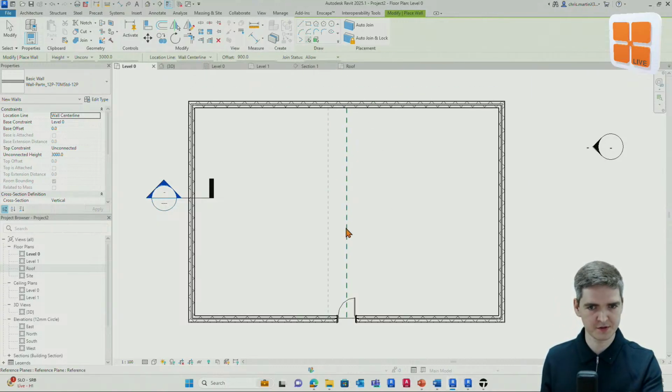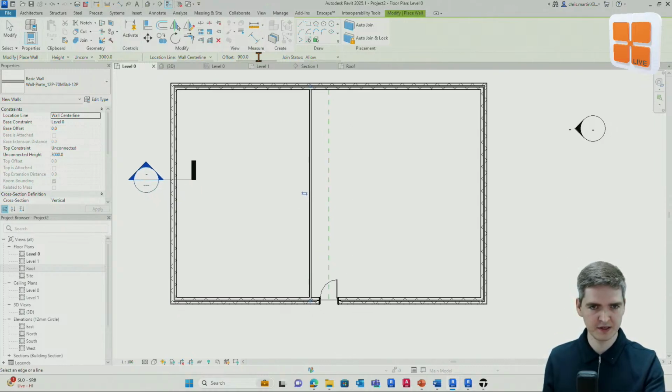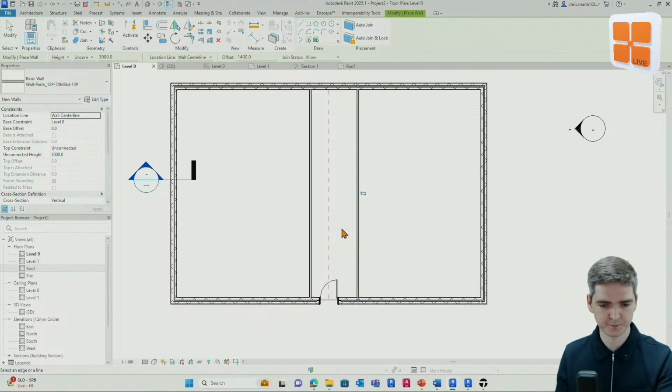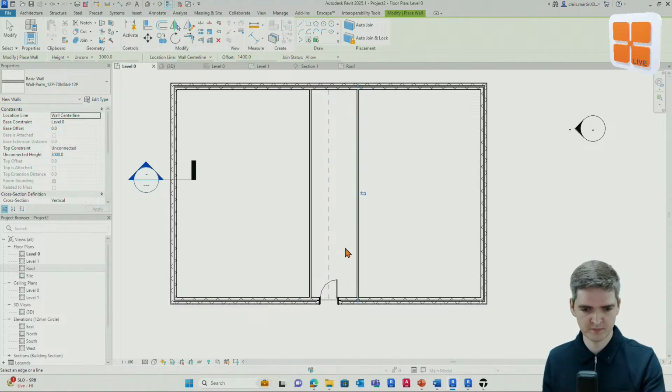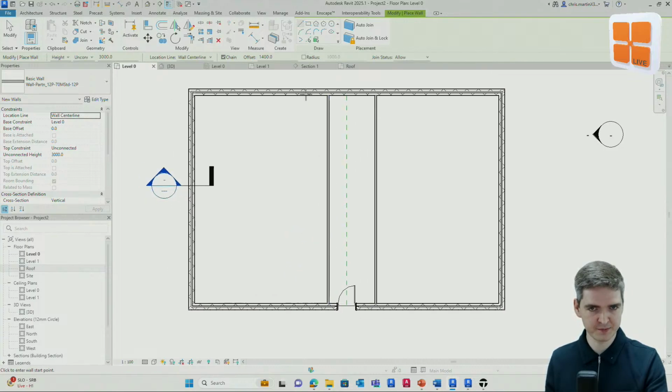So I can use the pick lines tool. Now that I have my reference plane, I can exactly position those walls as I want them to be positioned. So 900 to the left, sorry, and we'll go with 1400 to the right. I'm just going to create a few more walls just by drawing them, using the line tool in the draw panel.